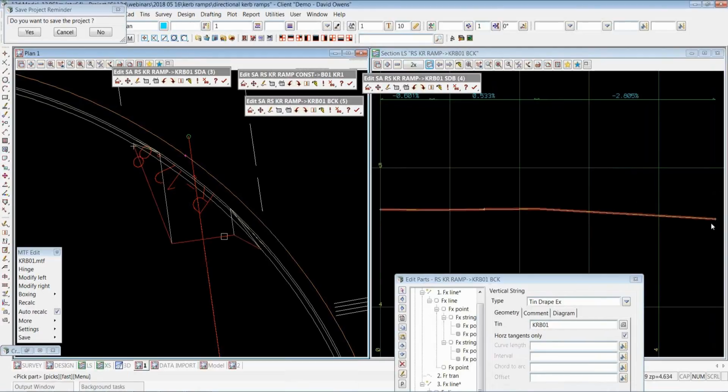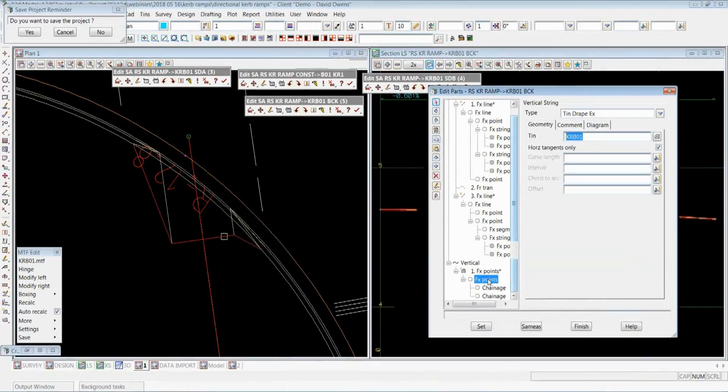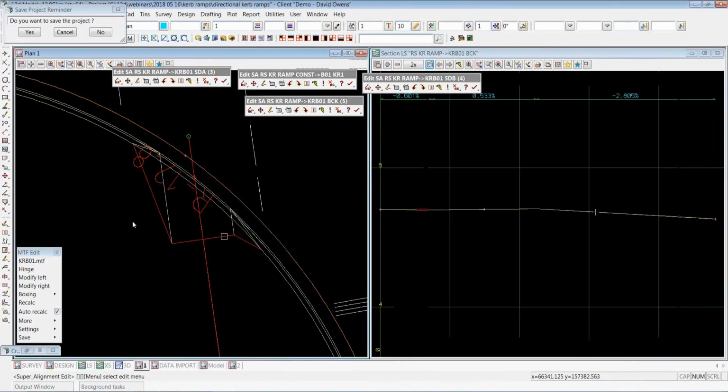And if I show that in a long section, just to demonstrate, it keeps it all nice and simple and straight lines. You haven't got lumps and bumps coming through into the final product. Nice clean lines, just from the start to the end of the string. So vertical couldn't be simpler on that one.